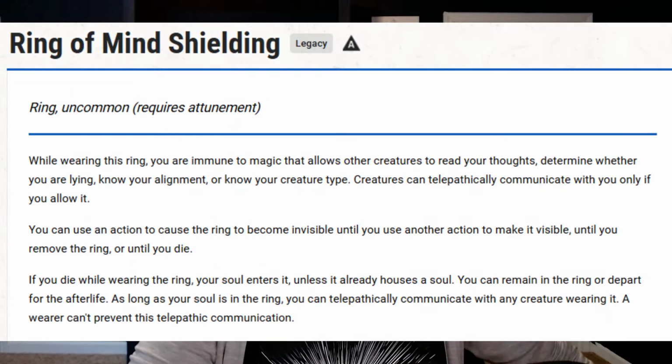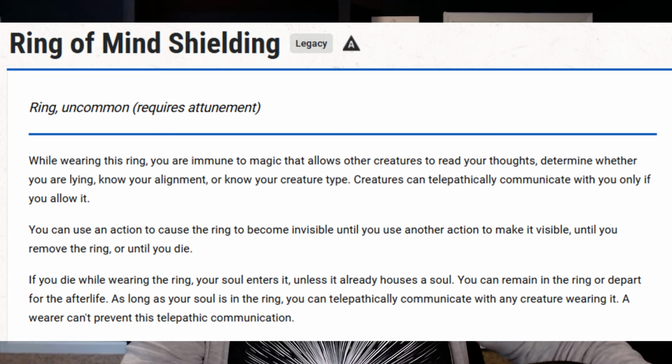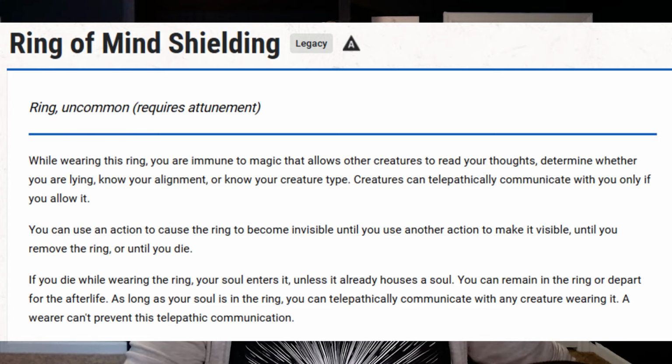There's a lot of debate about whether this would work, but Ring of Mind Shielding: while wearing this ring, you are immune to magic that allows other creatures to read your thoughts, determine whether you are lying, or know your alignment, know your creature type, and creatures can only telepathically communicate with you if you allow it.